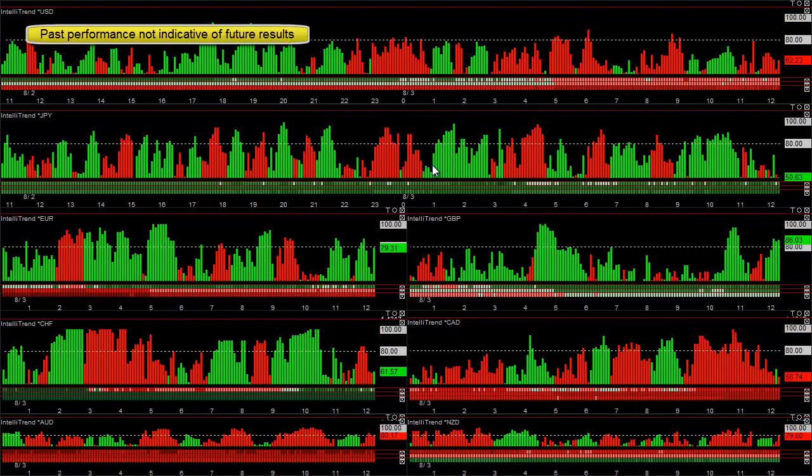Now keep in mind the yen was only strong until about 3, and from that point on there was about an hour of strength and weakness, hour of strength and weakness. It wasn't like it was on some days where it's super strong or super weak all day. The same thing with the Australian. You can see from 3 to 4 it was relatively strong. That strength at 3 or 4:30 here started to subside.